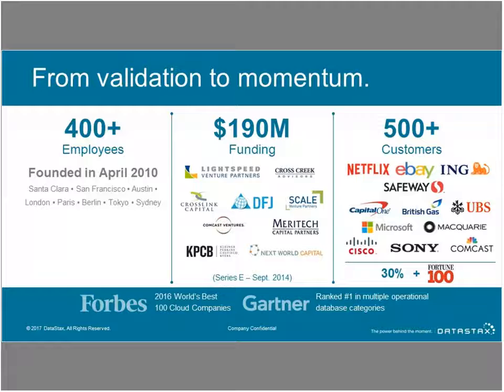The world's most innovative brands rely on DataStax. I'd like to call out the commentary down below by Gartner. If you go to our website, you can get this report where they call us out for being number 1 in multiple operational database categories. That report was issued last October and, I believe, takes into account more than 200 operational databases out there, including categories with other databases like Oracle. So the traditional leaders we've gone head-to-head against, and we're ranked number 1 by Gartner. I invite you to take a look at that report. Again, it's available at our website.